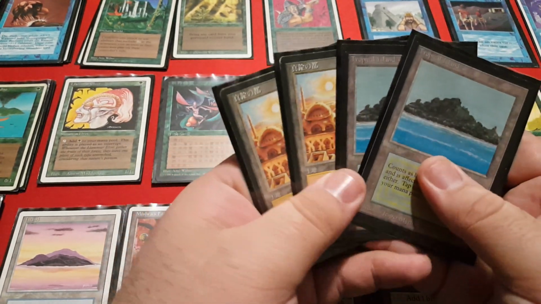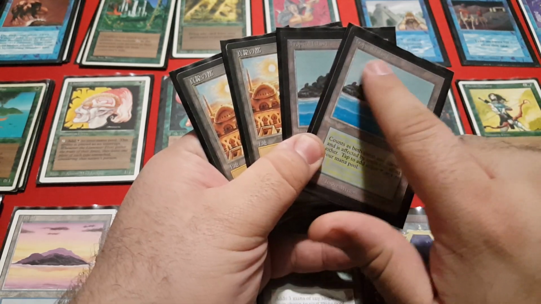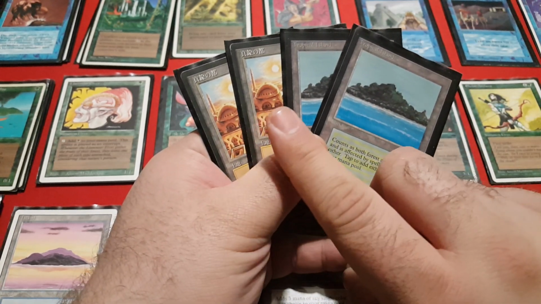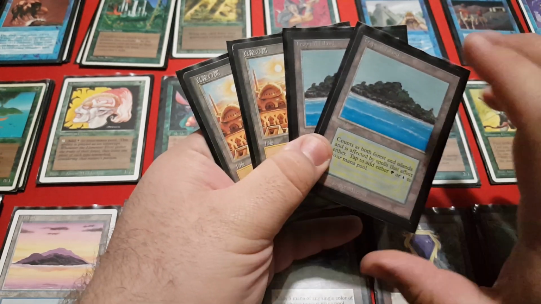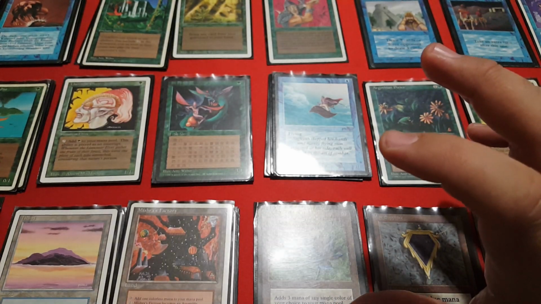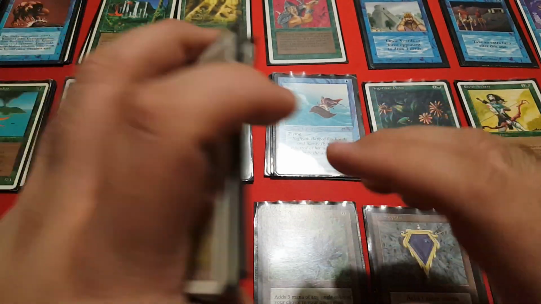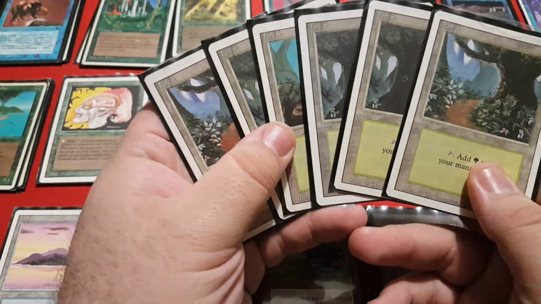So the first thing about this deck is that you've got 4 tropical islands. This is the only modification I made. I do not have 4 drops, I only have 2 of them, so I've got 2 copies of City of Brass. It doesn't really change anything. Other than that, every single card that you find in the list is there. So for mana base we also have 6 forests.